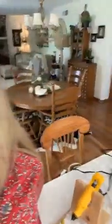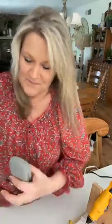I think I have this all set. Hi, you guys. Oh, I forgot to get my glasses. Let me see if I can get them in my cabinet here. Where are my glasses? Oh, here. This is my junk cabinet you guys are supposed to see in here.